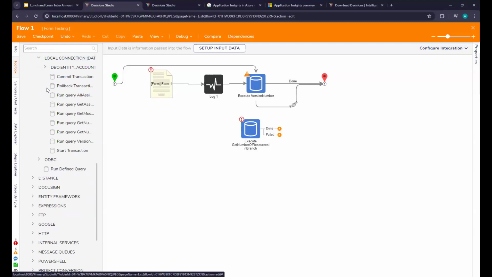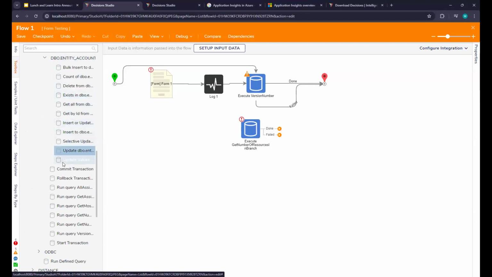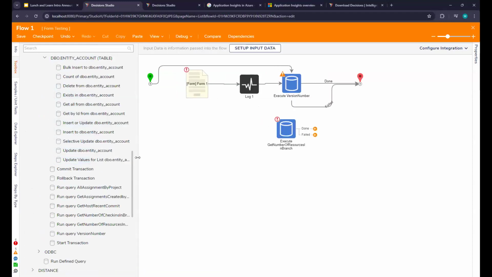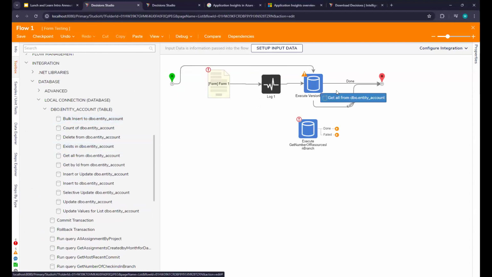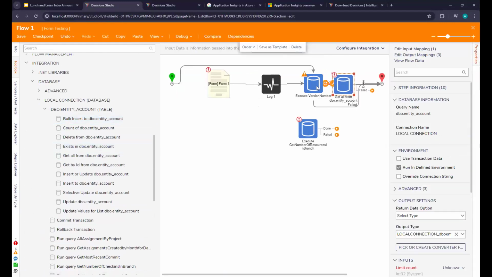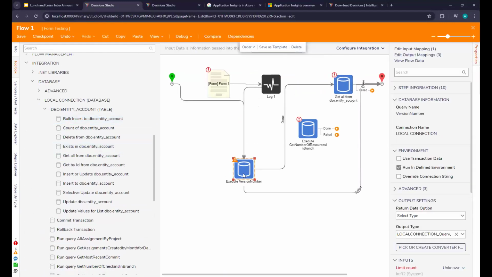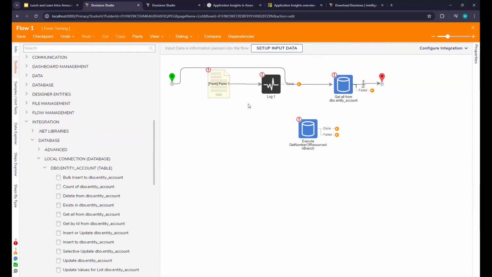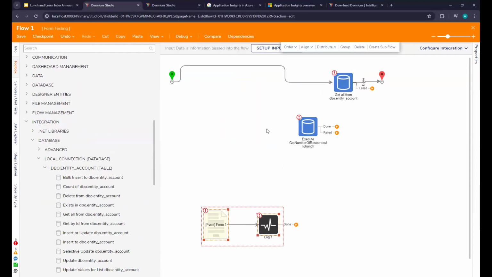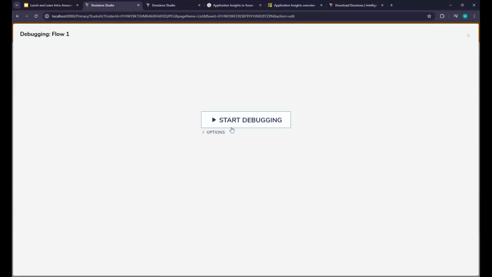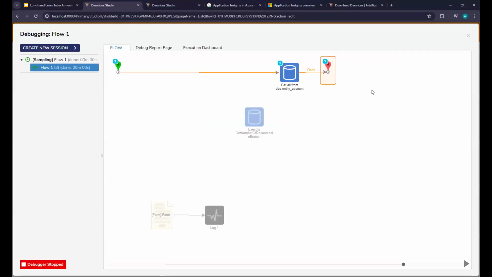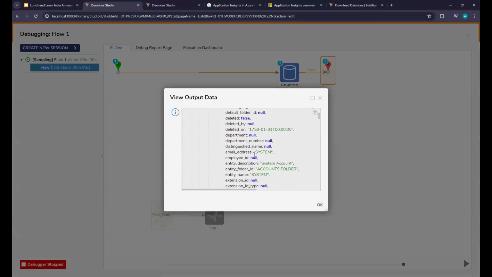Database, connection, and then this guy. So just do like get all from any account. Yep, system account. There you go.